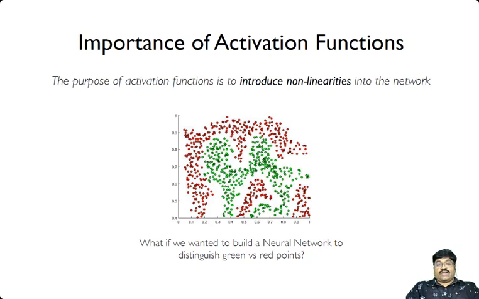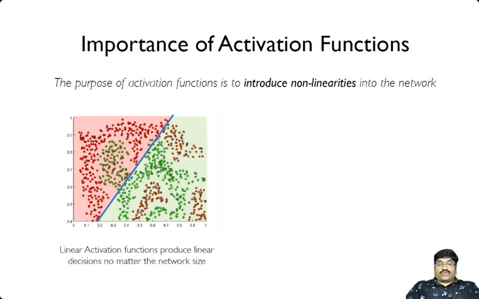And this is actually really important in real life, because in real life, almost all of our data is nonlinear. And here is a concrete example. If I told you to separate the green points from the red points using a linear function, could you do that? You would get something like this. You wouldn't do a very good job at that. And no matter how deep or how large your network is, if you are using a linear activation function, you are just composing lines on top of lines, and you are going to get another line. So this is the best you will be able to do with a linear activation function.